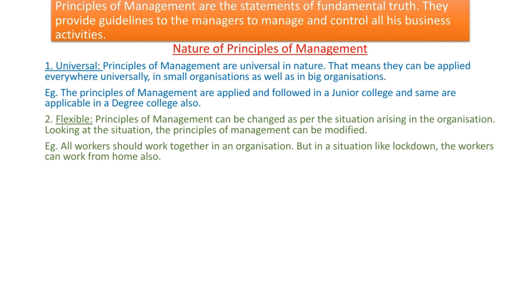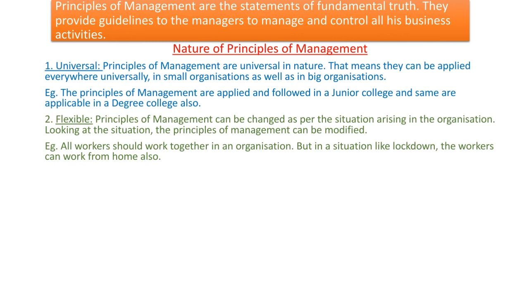सो द प्रिंसिपल ऑफ मैनेजमेंट इज दैट द वर्कर्स शुड वर्क एंड देयर हैज टू बी डिविजन ऑफ वर्क. वन सिंगल वर्कर शुड नॉट बी गिविंग मोर वर्क. एक अकेला बंदा अगर ऑफिस पे आ गया है तो उसे पूरा पूरा काम दे दिया जाए, ऐसा होना नहीं चाहिए. सो इसके बदले में मैनेजमेंट क्या कर सकता है, जो बंदा ऑफिस में पहुंचा है उससे उसका काम ले लो. एंड द वर्कर्स हू आर नॉट एबल टू रीच टू द ऑफिस, द मैनेजमेंट कैन से सिंस इट इज द लॉकडाउन सिचुएशन यू कैन सिट एट होम एंड यू कैन वर्क फ्रॉम होम. ओके सो द प्रिंसिपल ऑफ मैनेजमेंट हैज रिमेन्ड एट इट्स प्लेस. But looking at the situation, it is applied in a modified way.